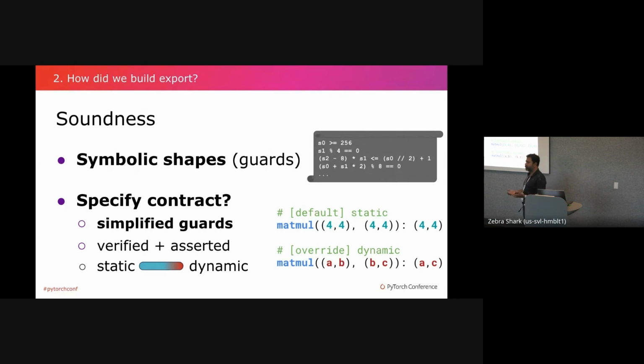If that's not enough, sometimes you want to add generics to your program in other scenarios. Just like that, you can export your model with dynamic shapes, and then we would generalize, right? A classic example is that if you had an operator like matmul in your code, rather than specializing it to expect and return 4x4 tensors, because that's what you saw when you were feeding in example inputs, you can generalize that part of the code to expect tensors of shape A cross B and B cross C and give you back a tensor of shape A cross C.